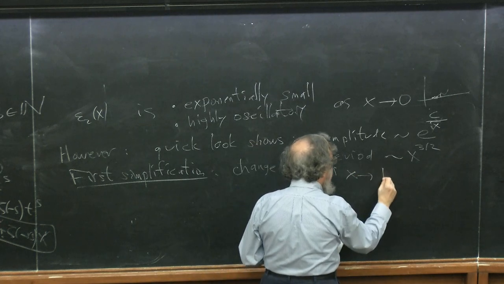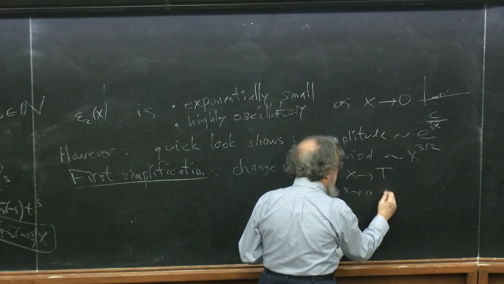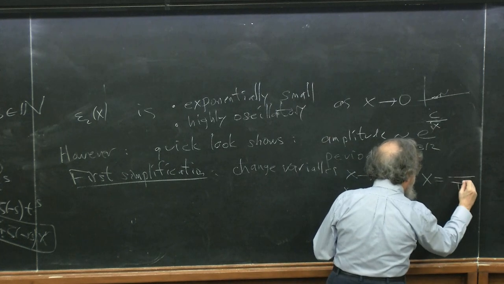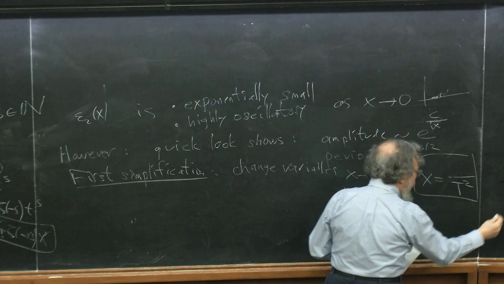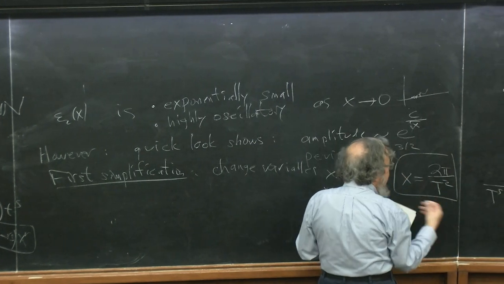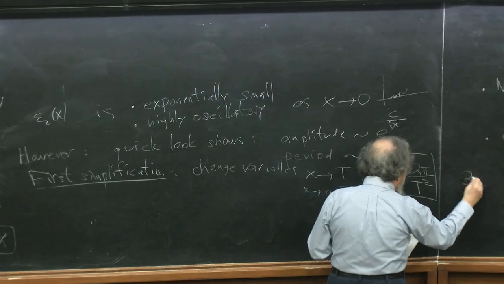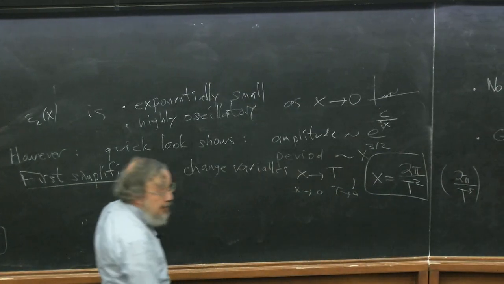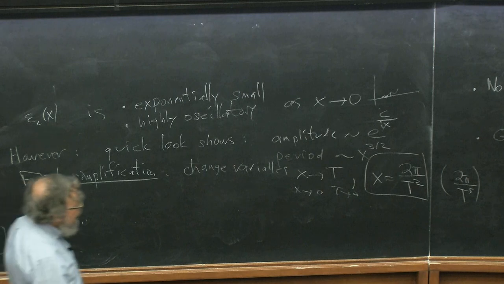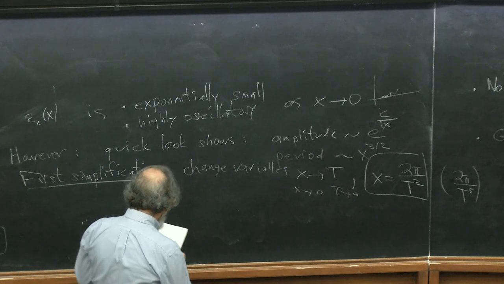From x to a new t, so x is going to 0, t will be going to infinity, and they're related so that x is a constant over t squared, or in general, it'll be 2 to the s. I could put 1, but it would rescale, and the formulas will come out nicer if I always take 2 pi over t to the s, and that's logical if you remember the q, because now I'm writing the thing as e to the minus x. But then q would be e to the 2 pi times something. Remember, q deep down is e to the 2 pi i tau. So the 2 pi is reasonable. But anyway, that's just normalization.